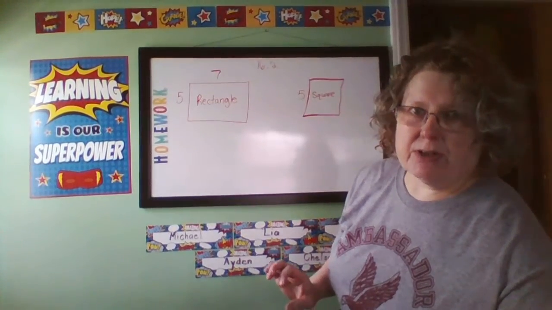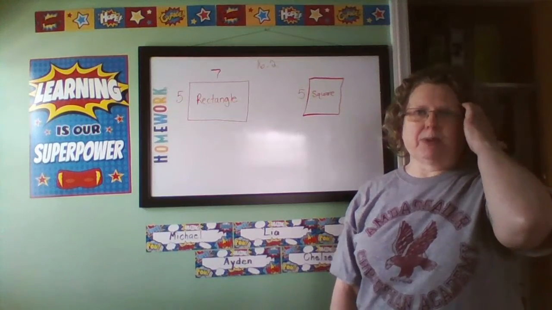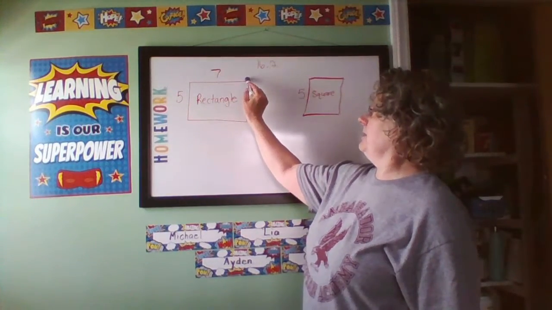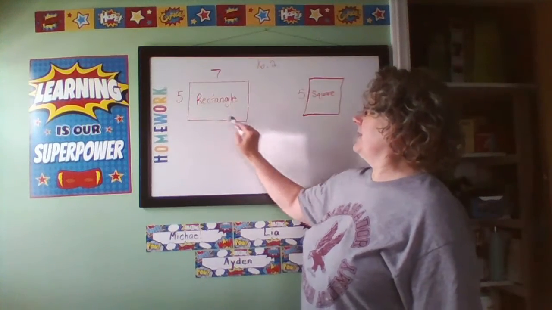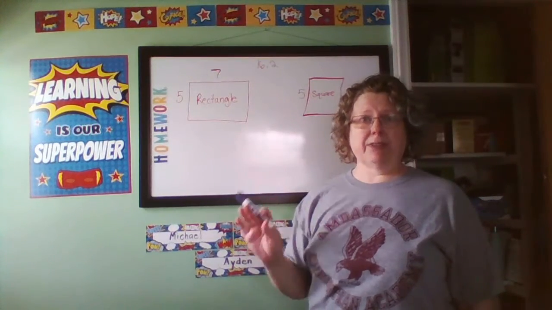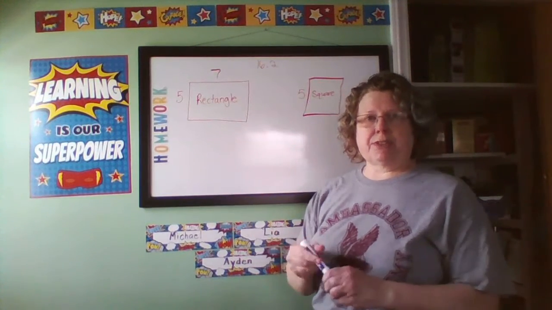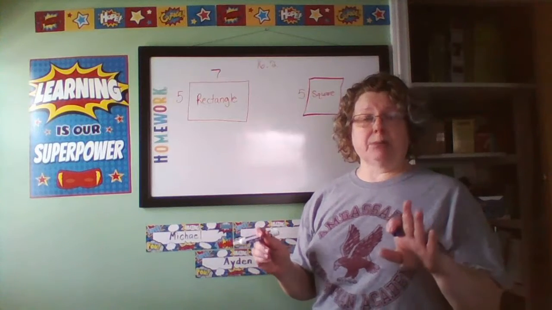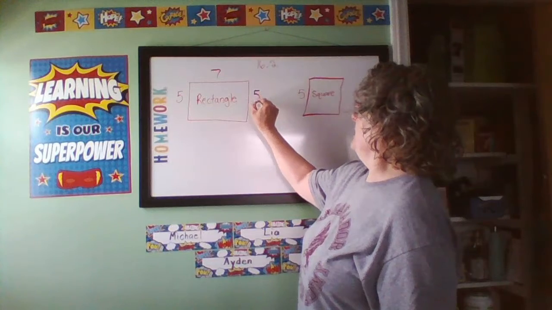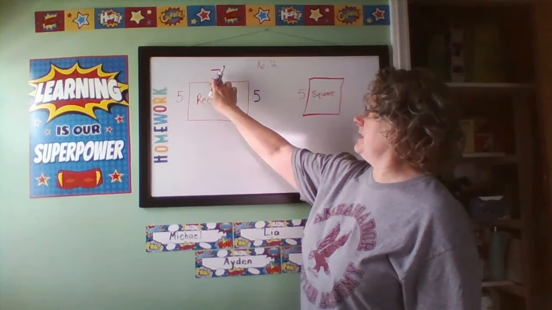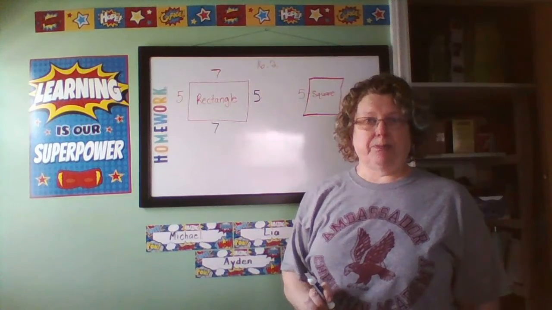So sometimes they're going to give you a rectangle and only two sides will be labeled. So does that mean my perimeter is just this number plus this number? Well, no, because we know the perimeter is going all the way around the shape. So if I have a rectangle, by definition, the opposite sides are the same length. So I would have to fill in my missing numbers before I could find the perimeter. So this side would be 5, the same as this side, and this bottom would be 7, the same as the top. Then I can find the perimeter.